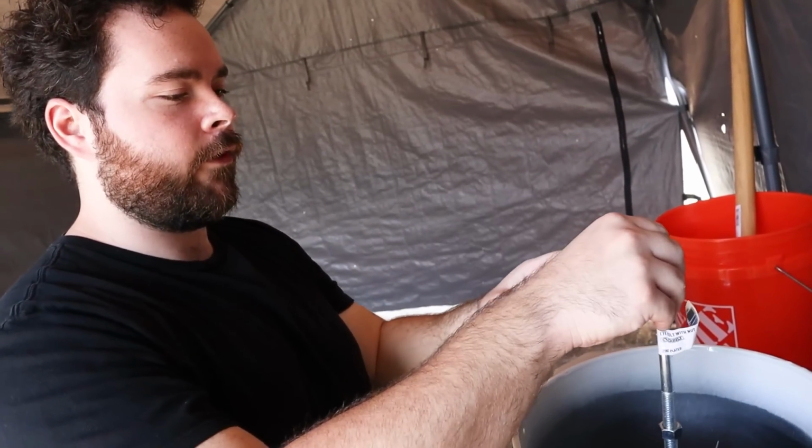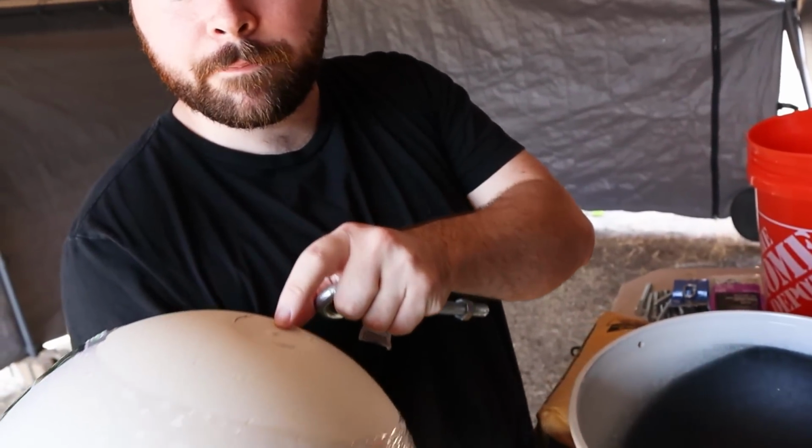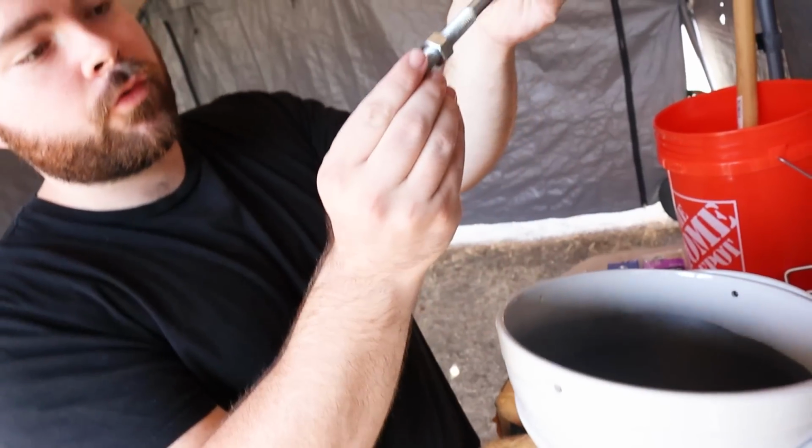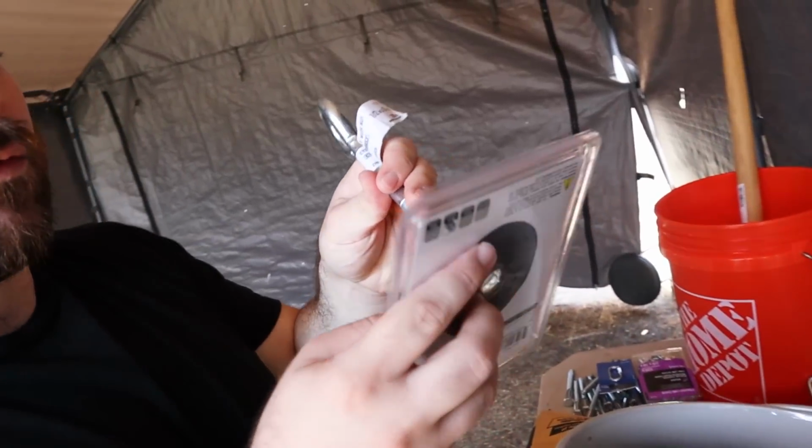So this is gonna be the center of it, right? And we're gonna have this coming. So they have this hole right at the bottom. We're gonna push that out. We're gonna have this protruding, so that way we can get this on a little bit. And what we're gonna do with that? We're gonna put this right in the middle.